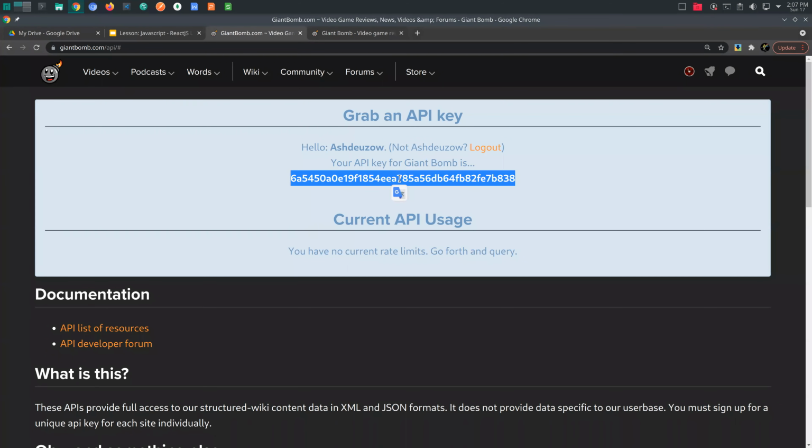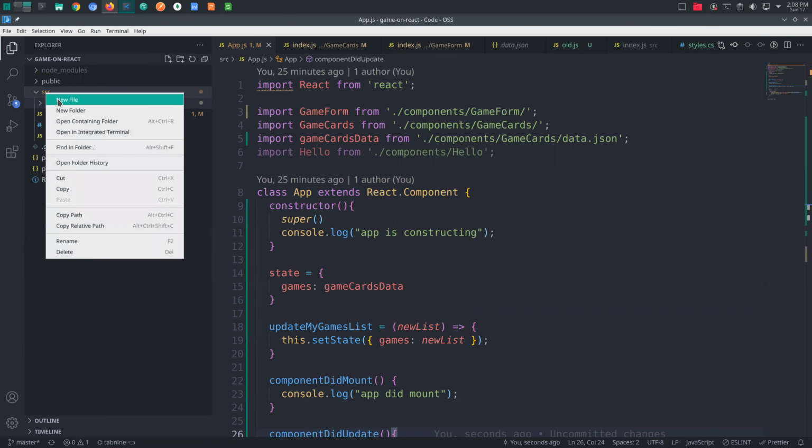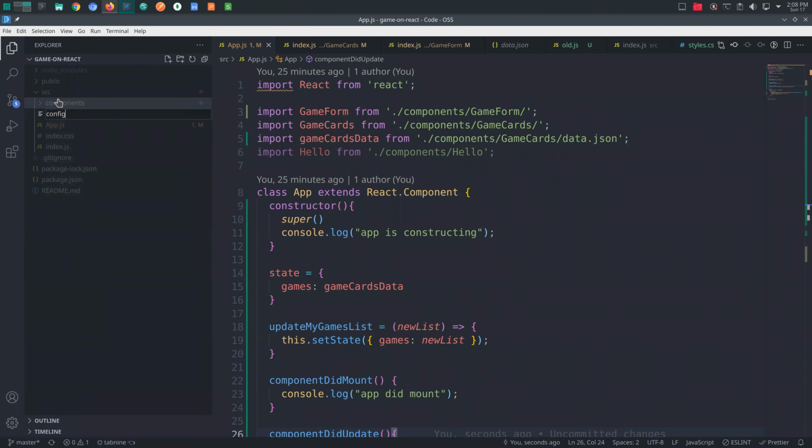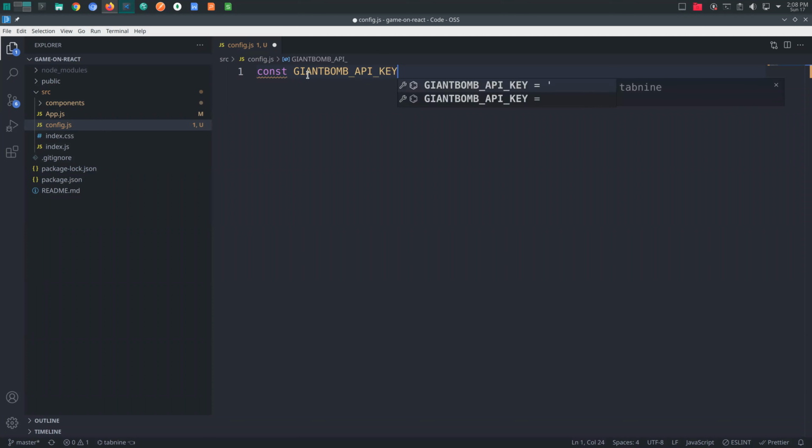Let's save it somewhere in our React project. Let's go here and add a file that we'll call config.js. Let's close everything else. And here, let's export a constant, and we'll call it Giant Bomb API key.